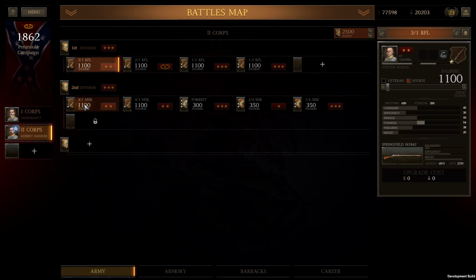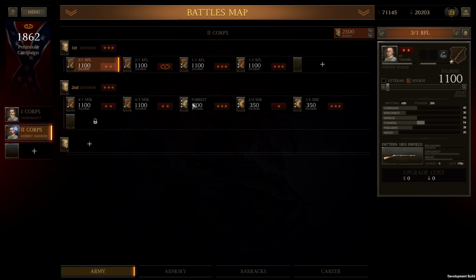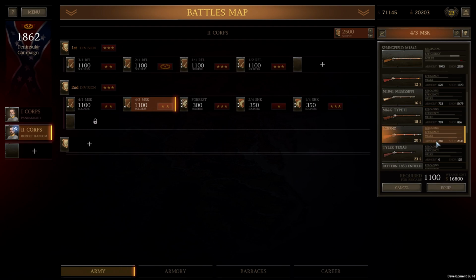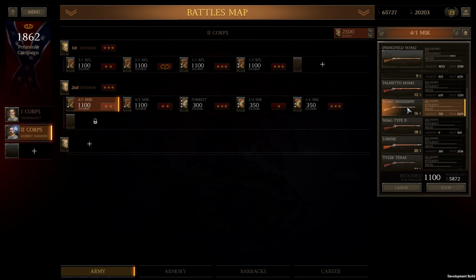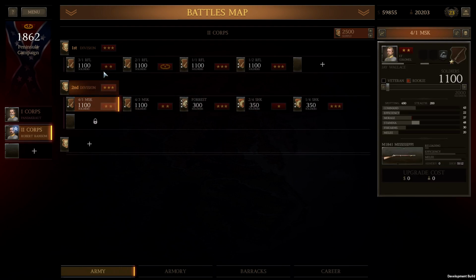Actually, which unit is the best? Okay, yep, you get the Enfields. They're all basically the same. Slightly better efficiency. So you will get, maybe. I'm not sure if I'll do that. That I will do. And yeah, we'll buy some more Mississippis. Okay, so those are our core units.